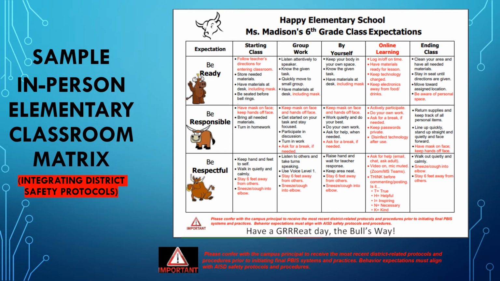Here's a sample of an elementary classroom matrix integrating COVID-19. Now, it's really important to know that our department created this as a guide in the event that you have to modify your matrix to meet TEA guidelines. Please confer with the campus principal to receive the most recent district-related protocols and procedures prior to initiating final PBIS systems and practices. Behavior expectations must align with AISD safety protocols and procedures. This is simply an example.